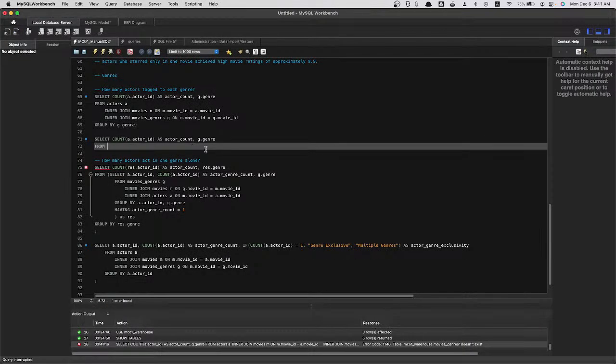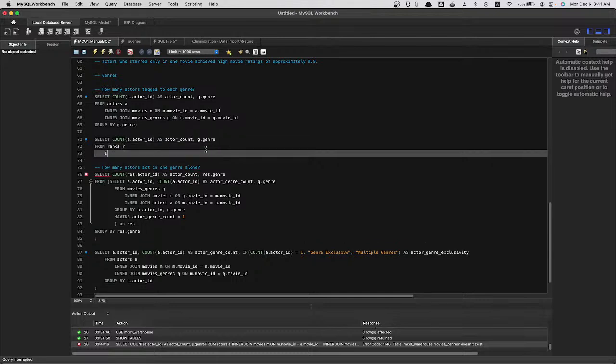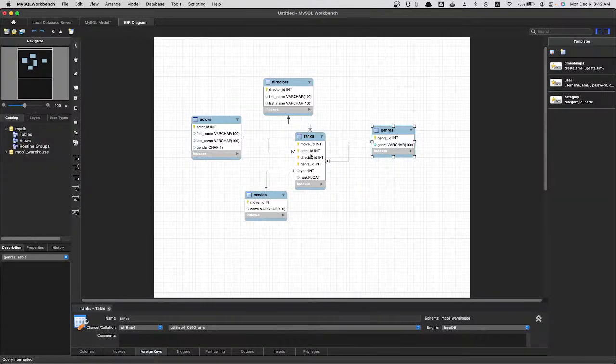All right, from, they're different now, as it's ranks instead of actors A, and we want to do an inner join towards actor and genre because they're the two tables that we actually need to connect to. So let's have actor A on i.actor ID. Okay, now that I think we do have a problem.